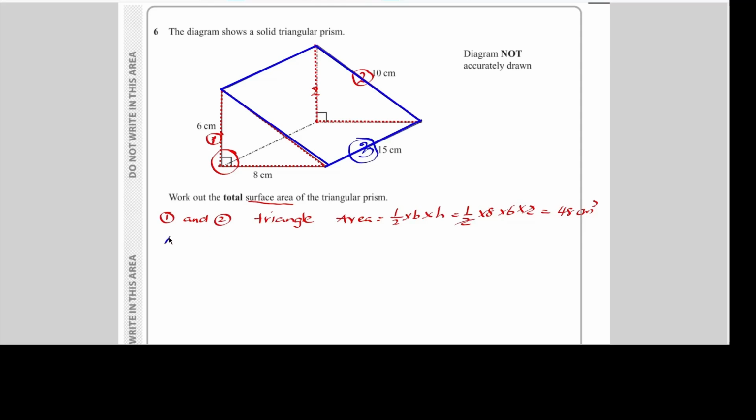So let's get the area of the third face, which is a rectangle. How do we get the area of the rectangle? Length into breadth. How much is the length, which is 15? Breadth is 10, which becomes 150 squared centimeter. Right, we are done with that face. There's another face. Let's get that face as well, which is this one.